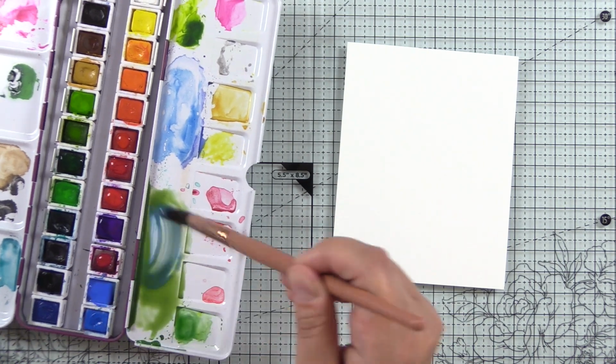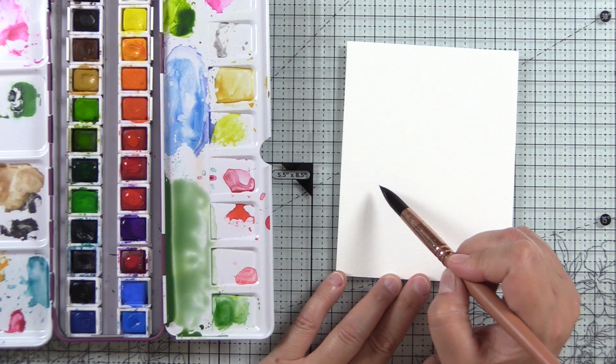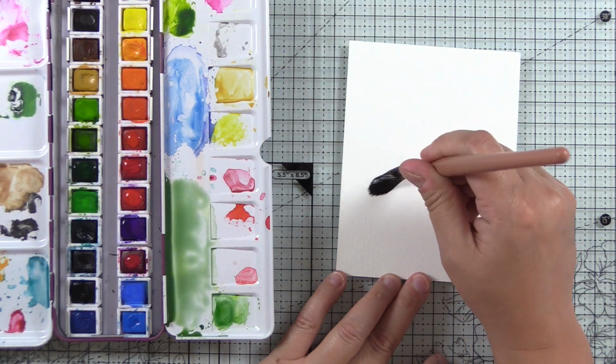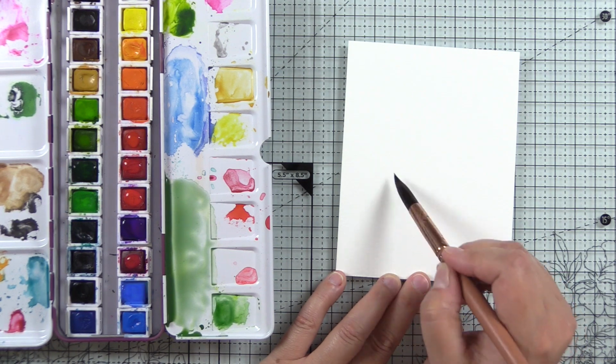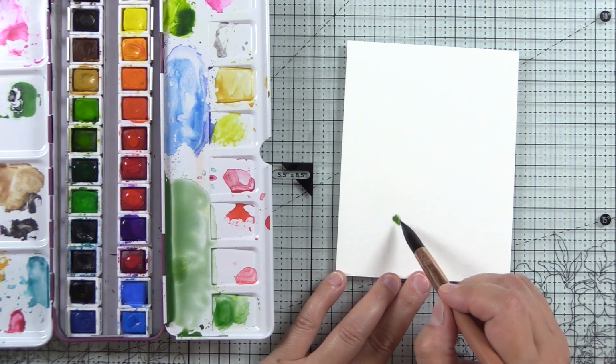But what I wanted to doodle today was a eucalyptus sprig, the silver dollar type, which are very light in color, almost like a super light teal. It really went along well with Ashley's color scheme.